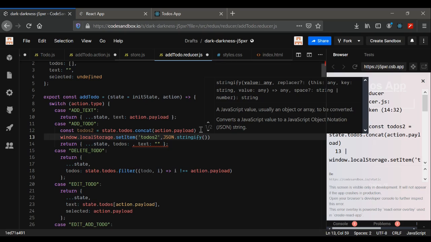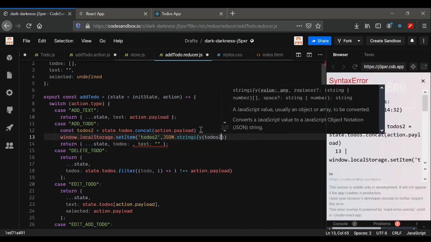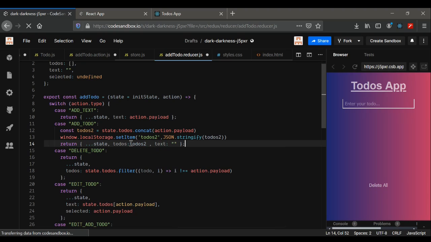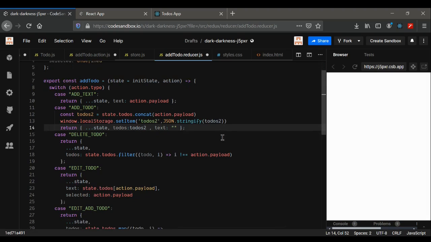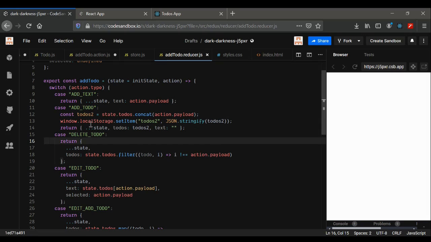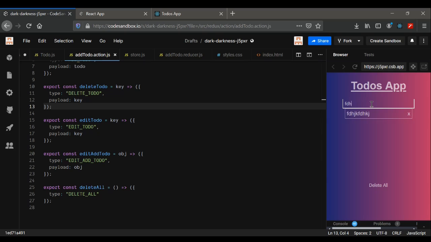So back to our code. In here, I'm going to save it as todos2 in here. And in here, we can see todos2 like this. So basically this is how we can save our items in our window.localStorage. We will see in the next video all the local storage that we need. So first of all, we're going to see in here. I'm just saving in here. This is all going to be saved.